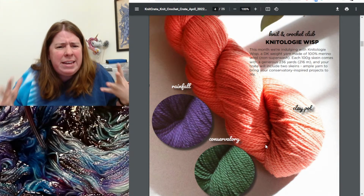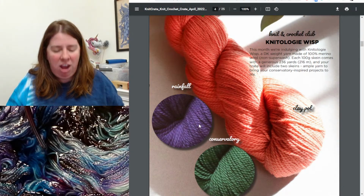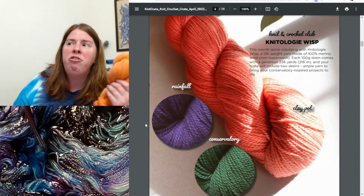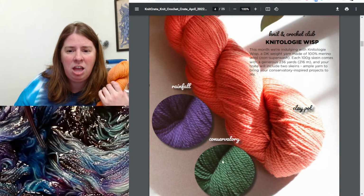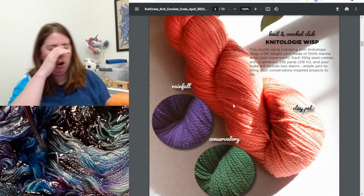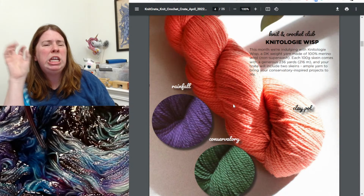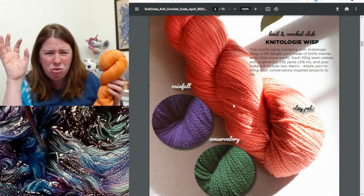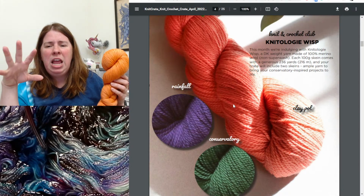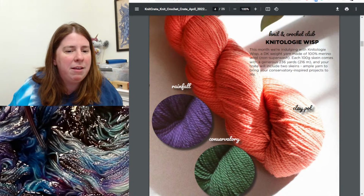Give us something. But I do have to say that this shade of purple and even this orange, for all the green is something that I think we've seen a lot lately, but these other colors are not like the muted jewel-y kind of tone. I mean, they're kind of jewel-y-esque. It's a little bit more pastel than a jewel, but these colors do feel a little bit different, and so that's good and has me excited.